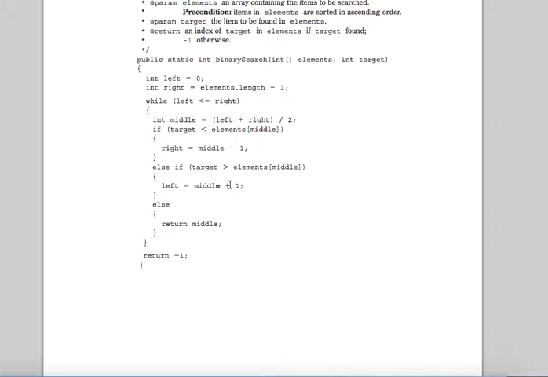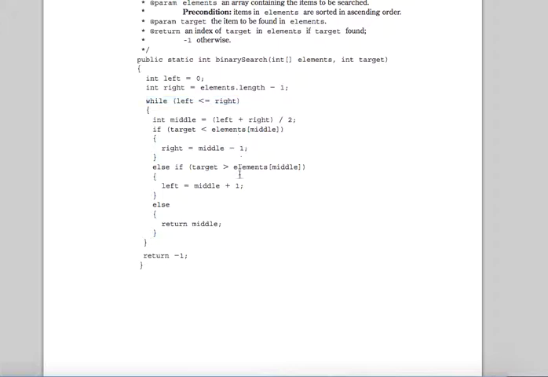But why is it so critical? For that, consider if left equaled right. Let's say we winnowed this down to, they're both 3. Left is 3 and right is 3. So they're both at index 3. Okay? So the middle is 3 plus 3 is 6 over 2 is 3. If the target is less than elements of 3, let's say it is, okay? If you set your right just to middle, your right would become 3 again, and we would loop forever. But in this case, we set our right equal to 2, and then when we get back to the top, the right and the left have crossed, and we're done.